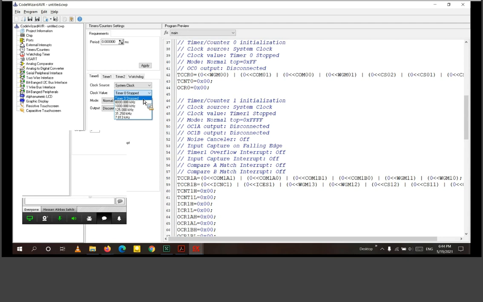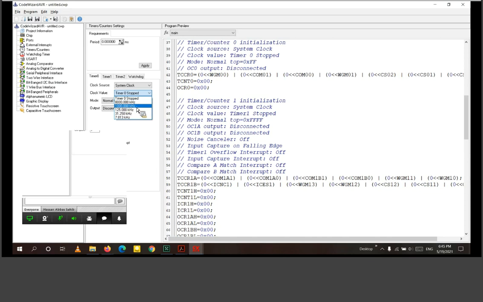System clock may be fixed on 8 megahertz, but the timer clock is a pre-scaled version of the clock itself, or clock divided by 8, or clock divided by 64, etc. Timer 0: CS 000 stopped, CS 001 clock itself, clock divided by 8.